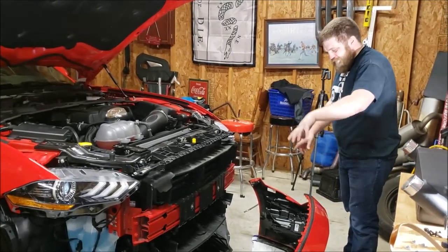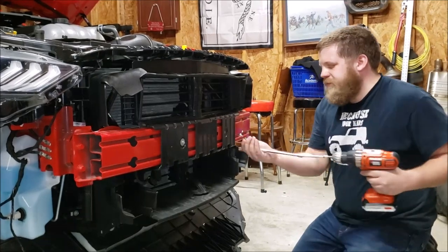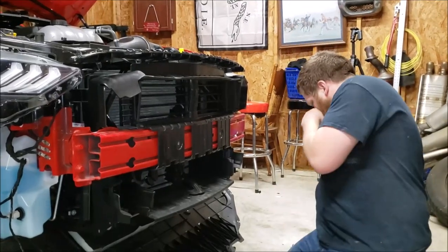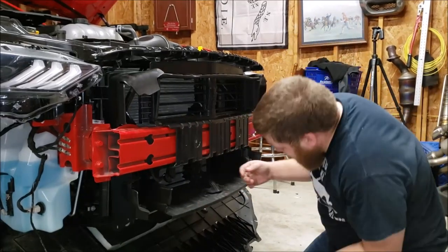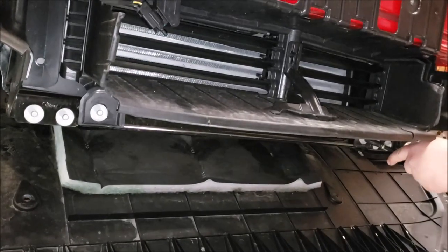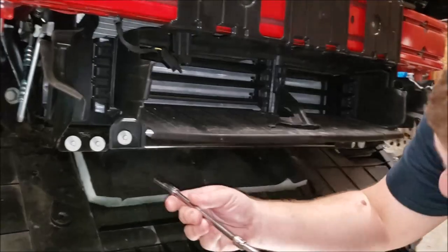All right. So let's reposition this over here. And then... And roll. Rolling. Not sure if it's 100% necessary to remove these grill shutters, but Brad says it is, and Brad's holding the camera, so, you know. I mean, if you can't trust your cameraman as a mechanic, who can you trust? So, these are all 8mm. Yeah, that's definitely coming out.